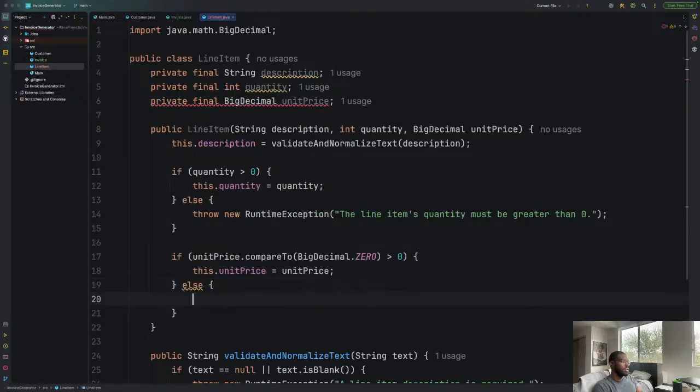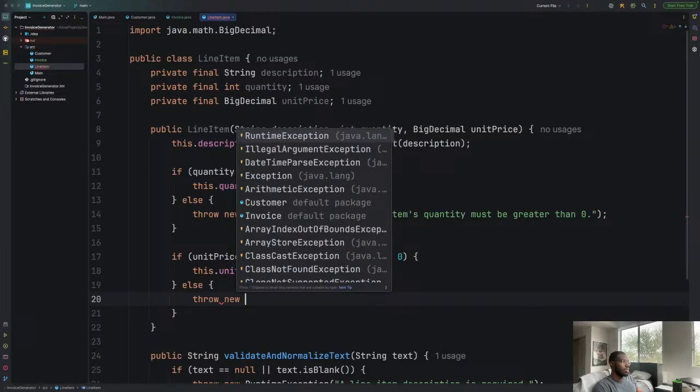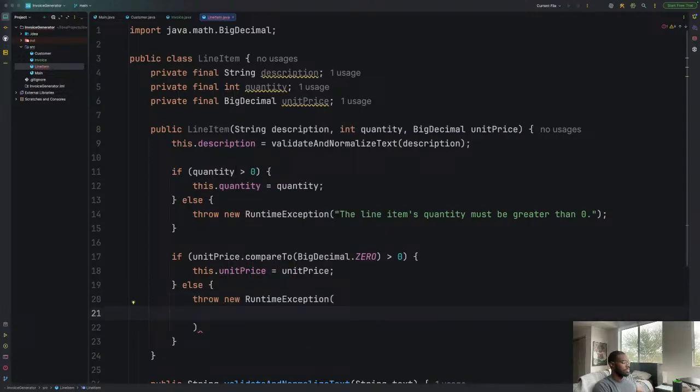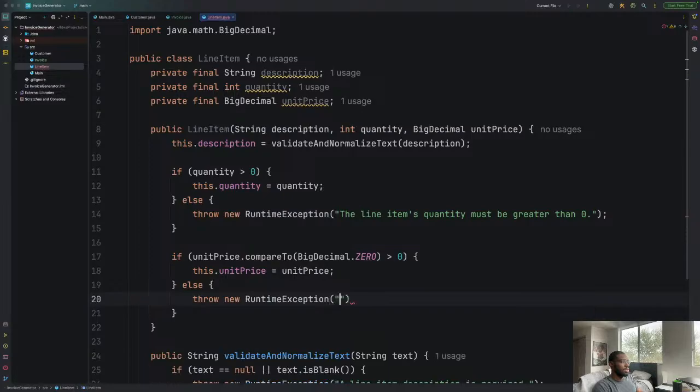Why is that still? Oh, okay. Quantity must be greater.